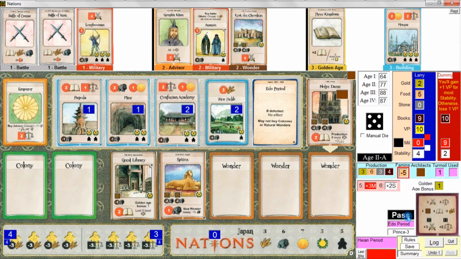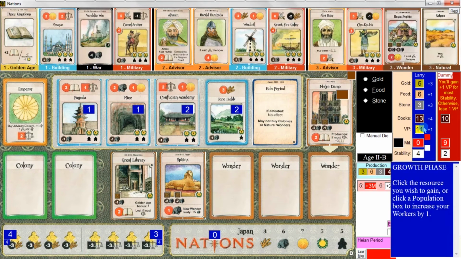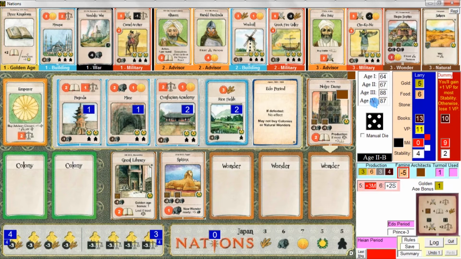Okay, I'm going to pass. VP for having more stability than the dummy player, and back to the growth phase. And yes, with 3 stone, just not going to be enough for my purposes. I am going to grab 3 more stone.